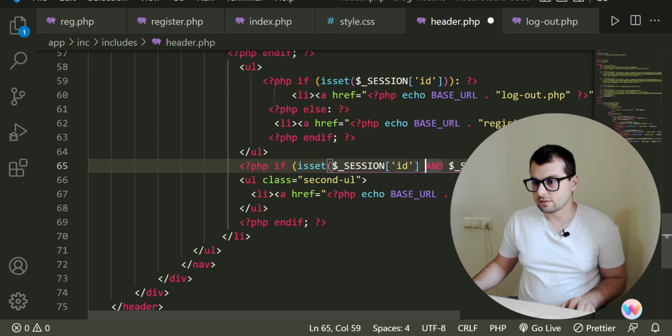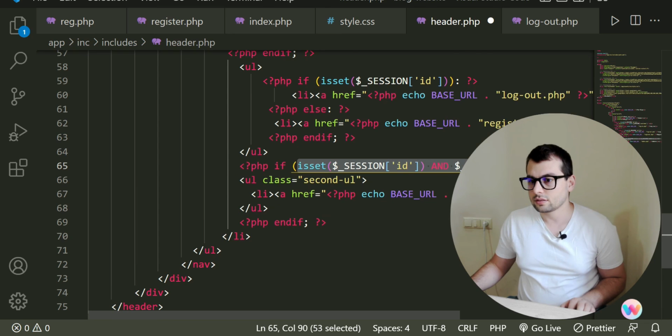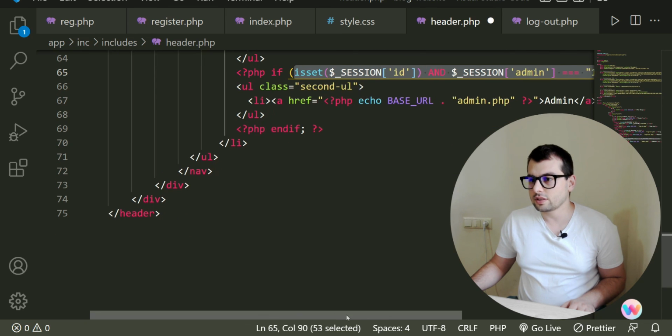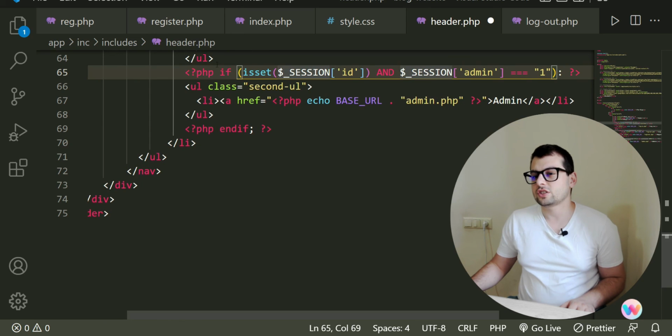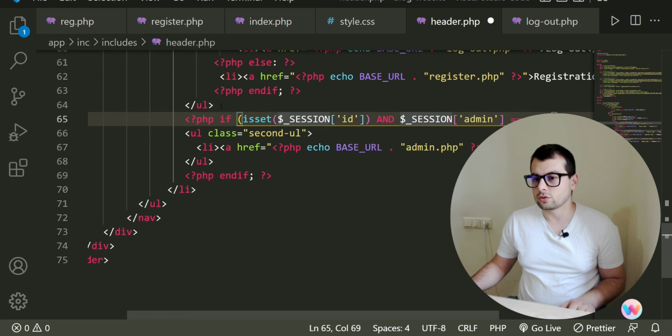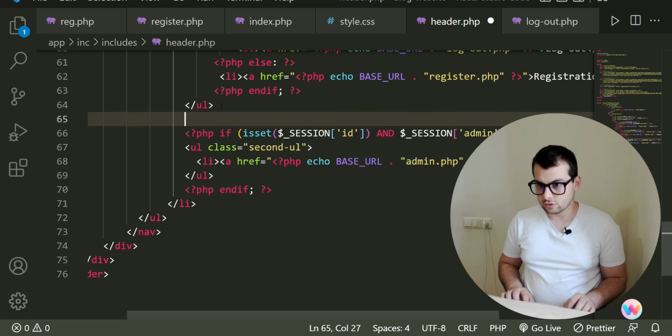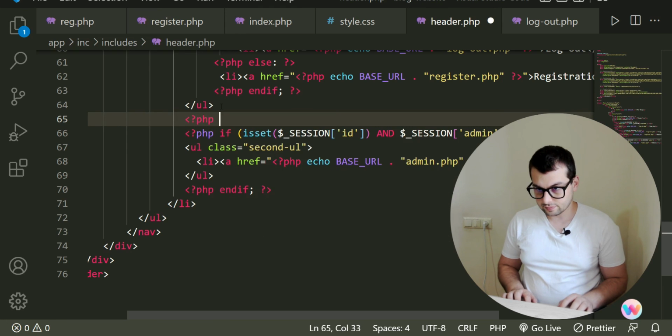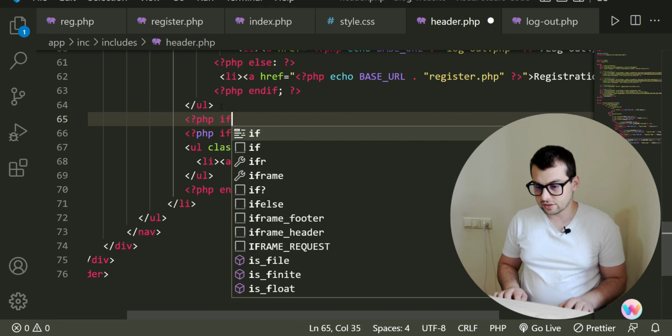If isset session ID, and for this particular case we can't check the session admin if it is set or not, but what we are gonna do in here, we are gonna wrap this inside PHP tags in an if condition.